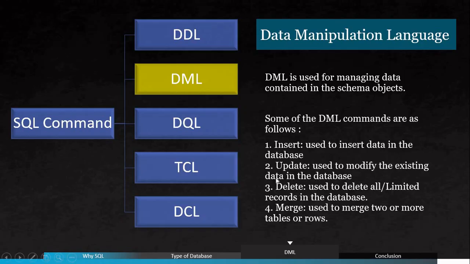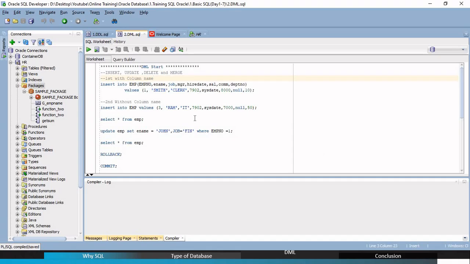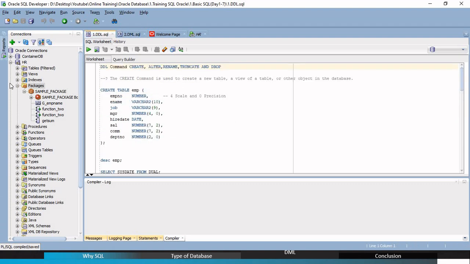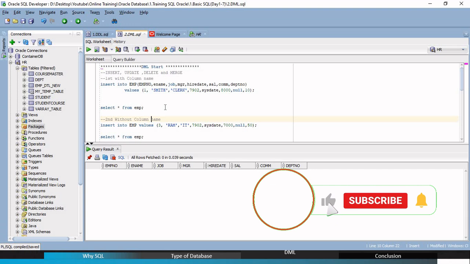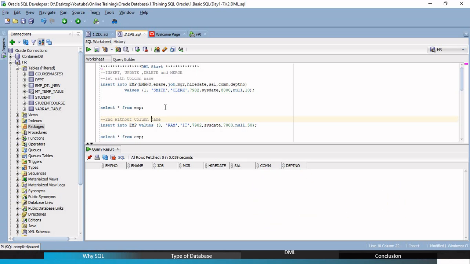The very first is insert. The insert keyword is used to insert data into a database table. We have already created this table EMP. Inserting a record means we want to add some information about an employee in the employee table.